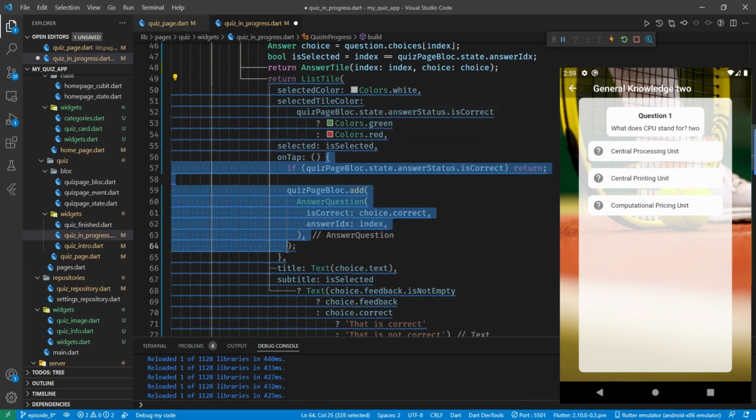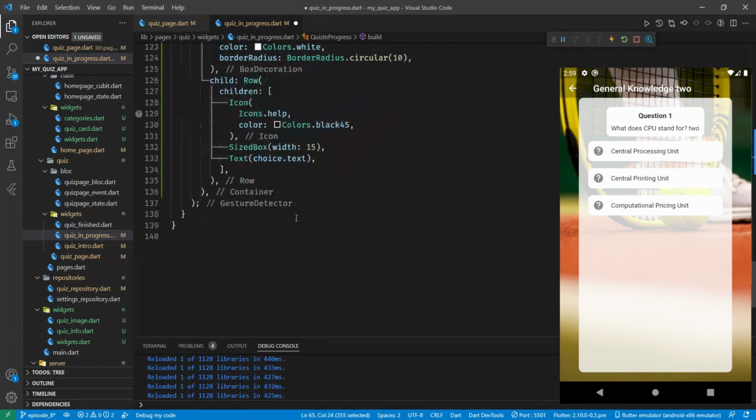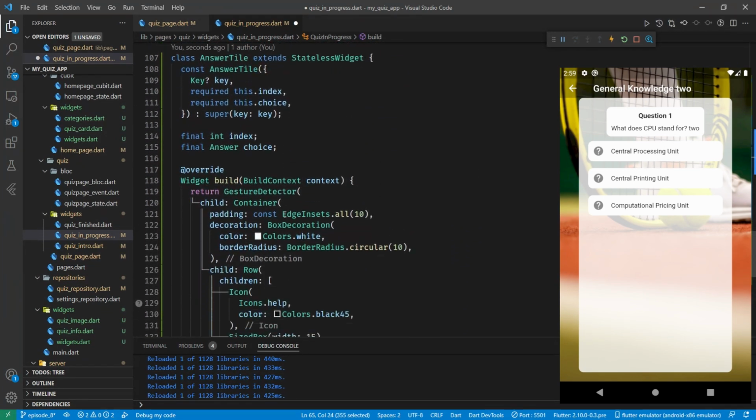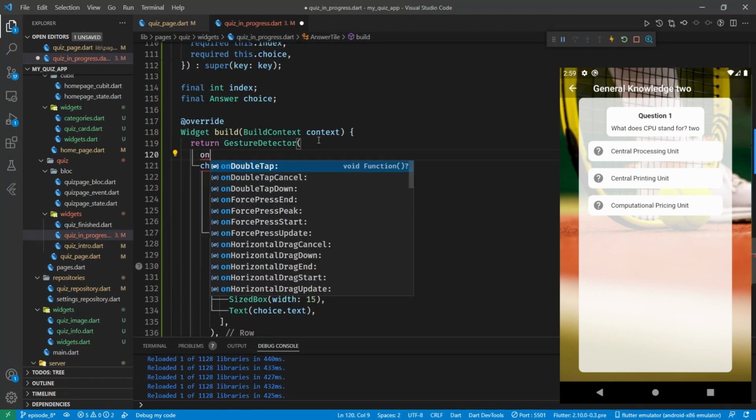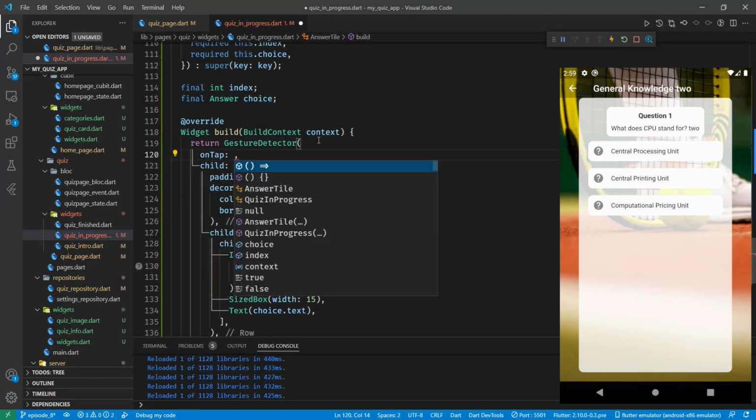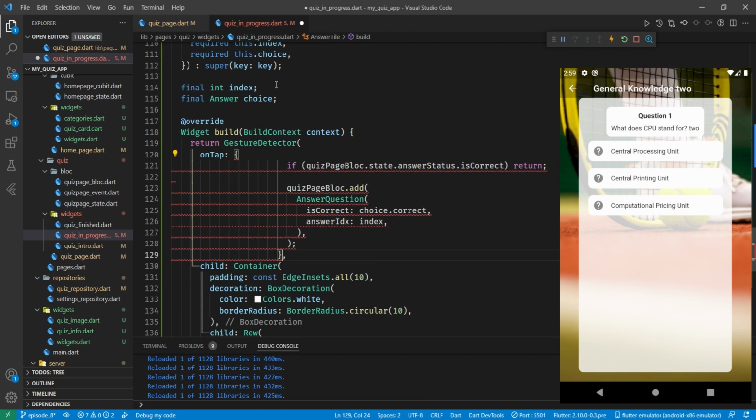So this on tap, I'm just going to copy that and come down and paste it into our on tap here. Of course it's a function, just need to add that in.